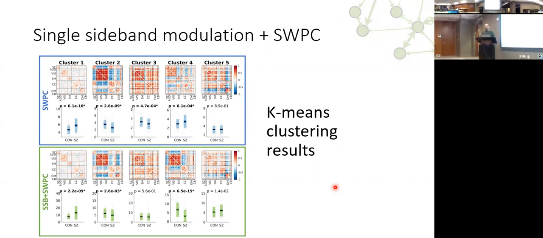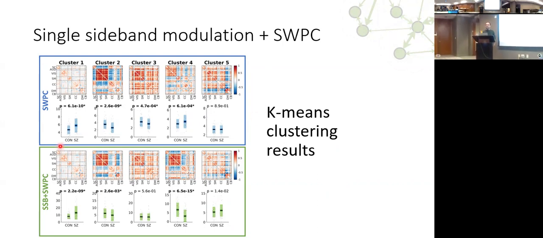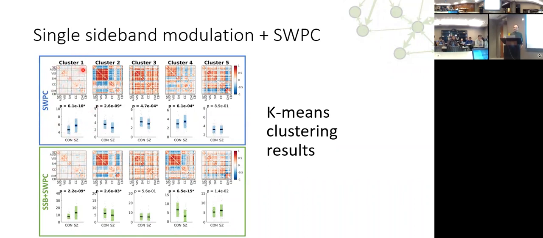And here we get 5 cluster centroids. The reason the numbers are different is because the elbow criterion returns a different number for different methods. It's very finicky. And here we get 5. The results are actually quite similar between SWPC and SSP plus SWPC, right? We see the same kind of pattern. For example, we see cluster 1 that is schizophrenic here. Again, the data set is based on schizophrenic and control subjects. We see that schizophrenic subjects show a more disconnected state, while typical controls show a more modular state.